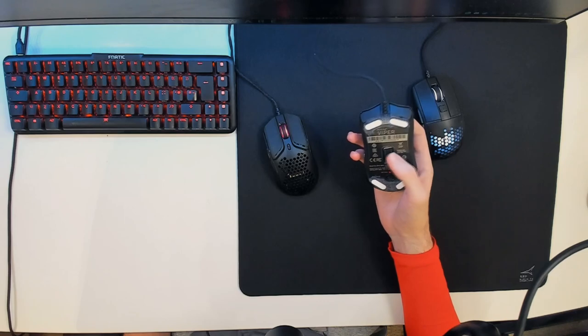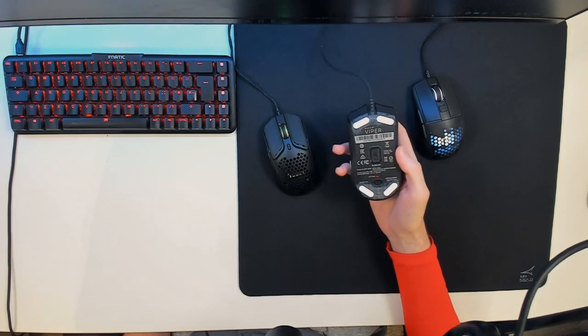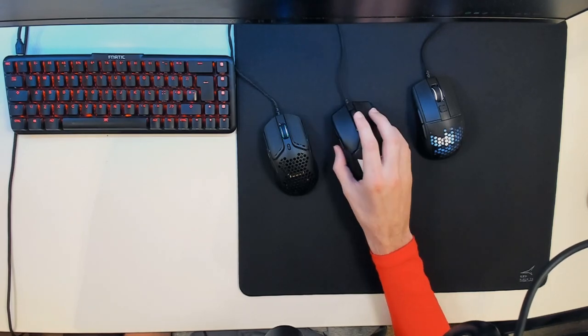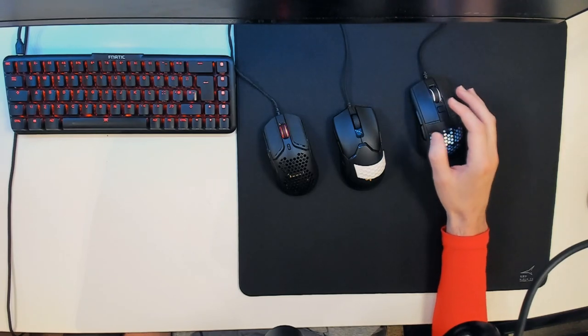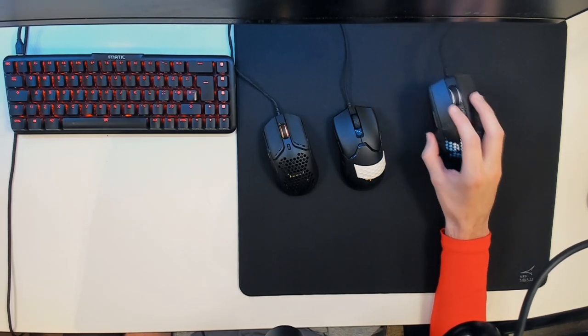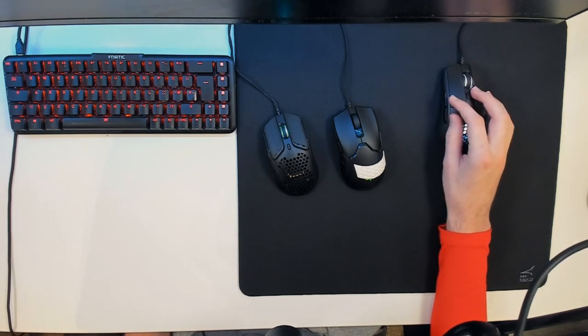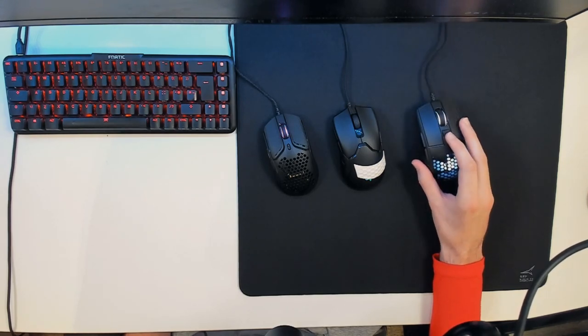Jumping into the mouse feet for all these mice, I can't really remember what the Viper ones are like because I haven't used it in such a while, but they were Teflon. So at least for the Viper wired, I would say you do need some aftermarket feet. And then on the Roccat Burst Pro, they actually came with some decent ones, but they do take a bit to wear in. What I would say about the Roccat Burst Pro is there was a slight difference in up and down to left and right speeds. So they were decent. You don't have to change them out. They're going to be good enough.